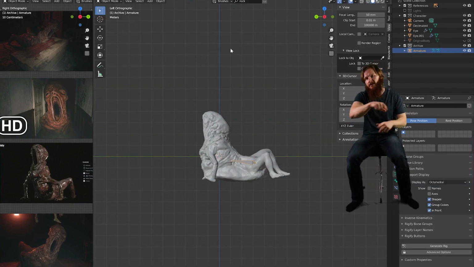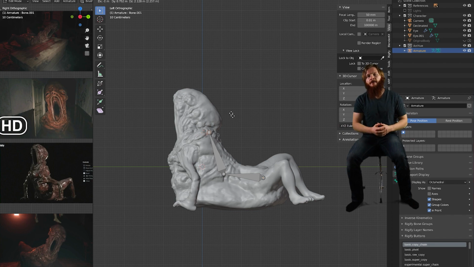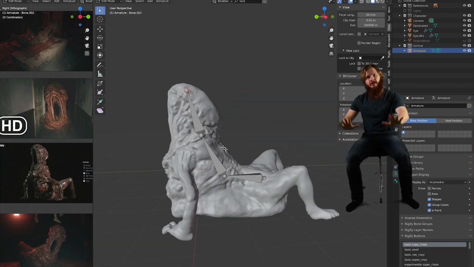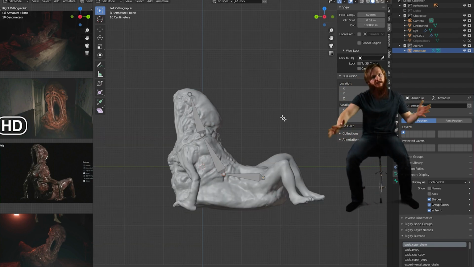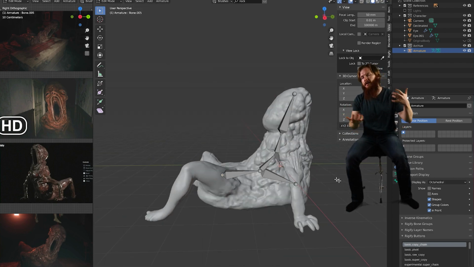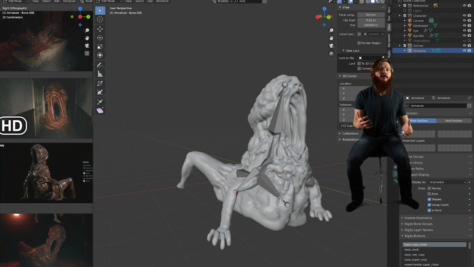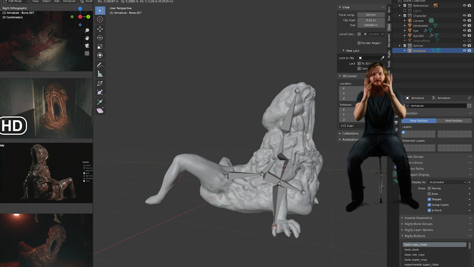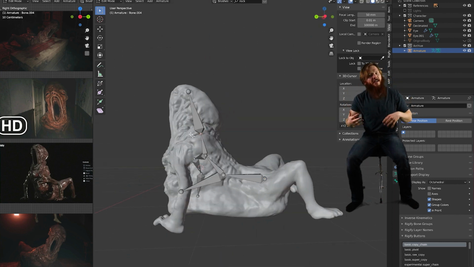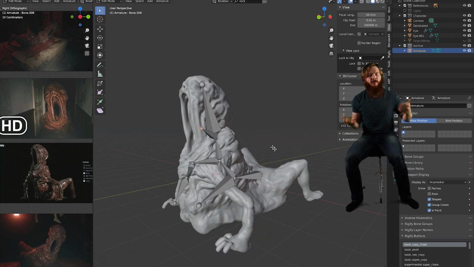I just followed the spine. I didn't even do the fingers. It's just gonna be walking around like this, and that's chill, because it's gonna be dark, and I knew what I was going to be doing. If you're gonna move the fingers, you have to rig the fingers. I knew I wasn't gonna move the fingers, so I just skipped that part.